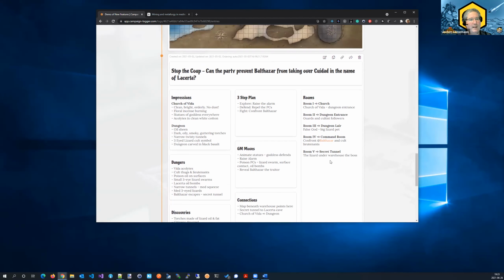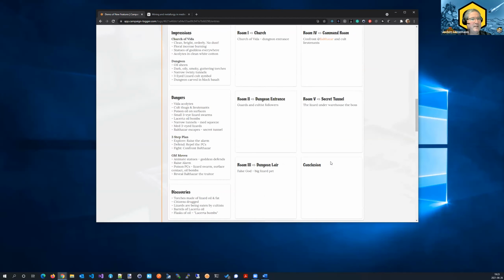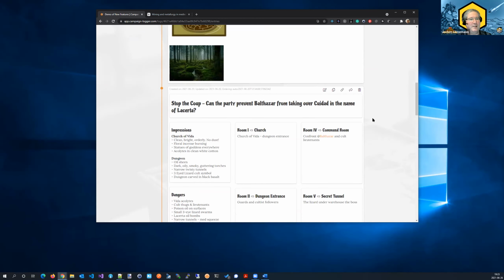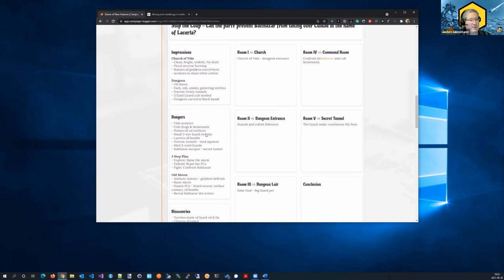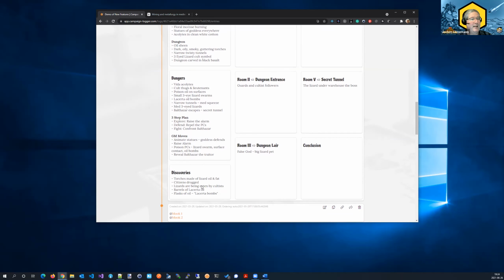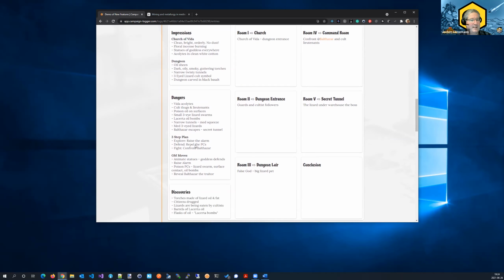So I decided to make another template just for me. And of course, everyone can use it. I just call it the 5-room dungeon template. And this one has just impressions, dangers, and discoveries. And just in case, I put the 3-step plan and GM moves within dangers. Nice.